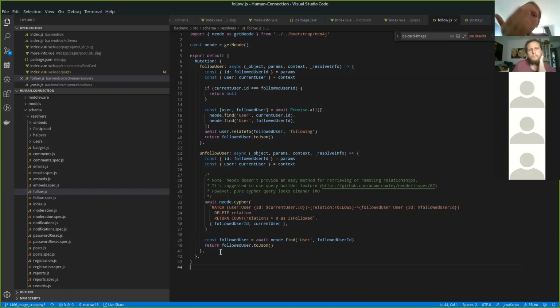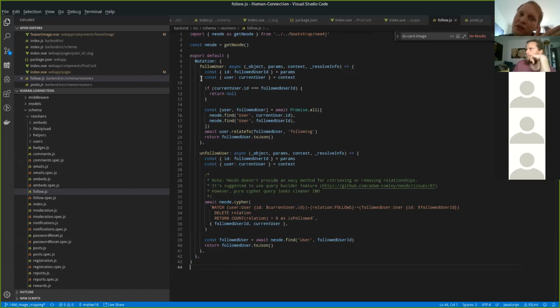So the first resolver: in one request, you can actually have many calls to multiple resolvers. At least you will have a call to the follow user resolver on line number 7.